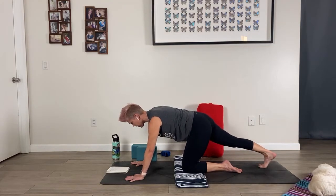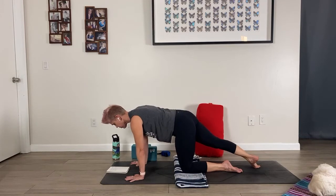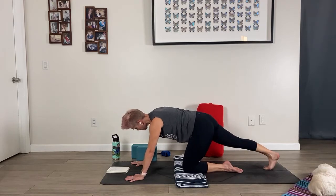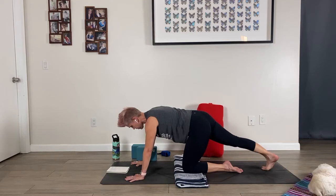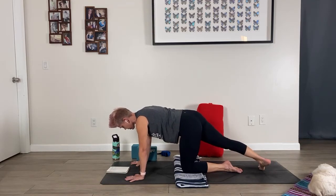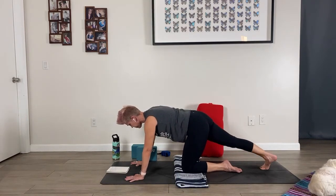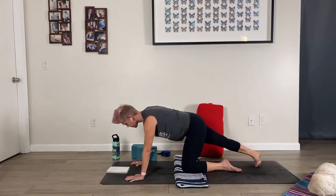And then all five toes tuck under, continuing with that rotation. Always trying to keep one point of contact with my mat. For some reason today, my right ankle isn't very compliant. Let's go the other direction. Out, back, in, and then flip it forward onto the top.